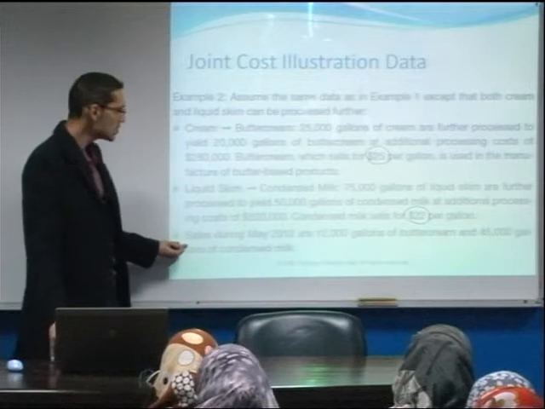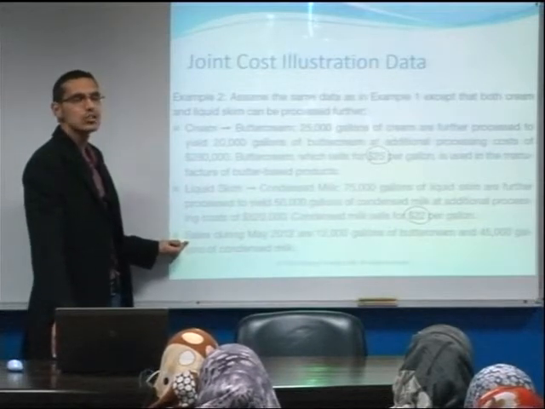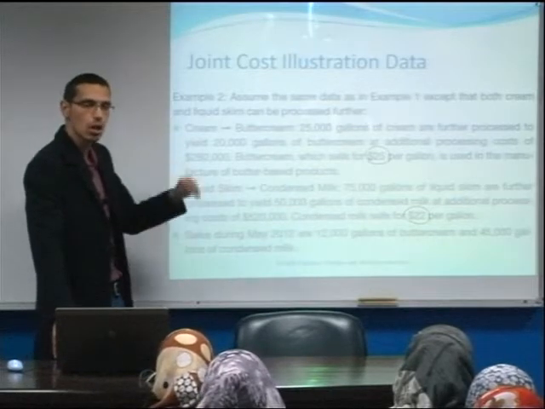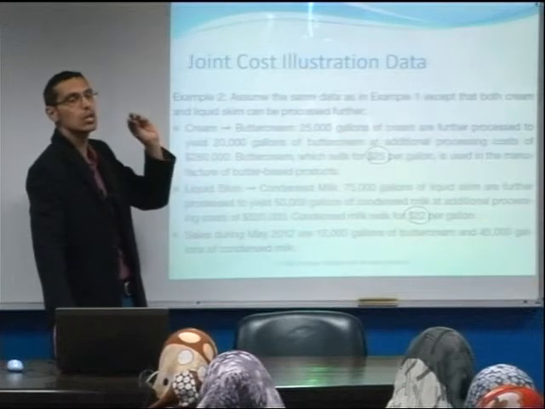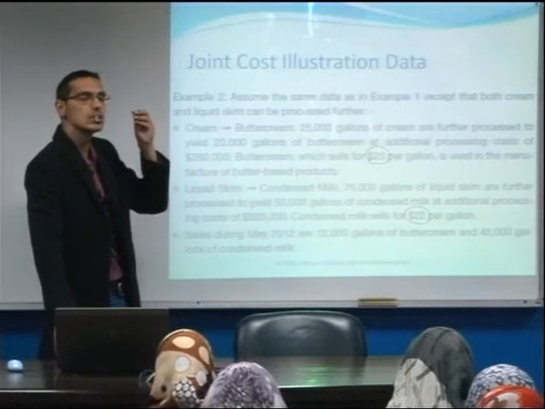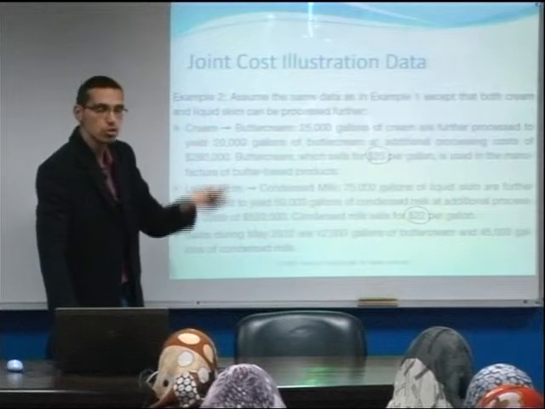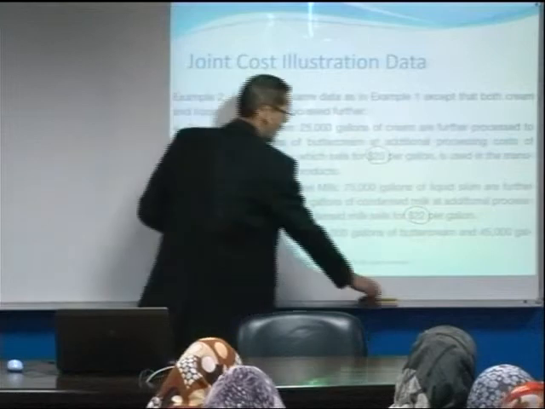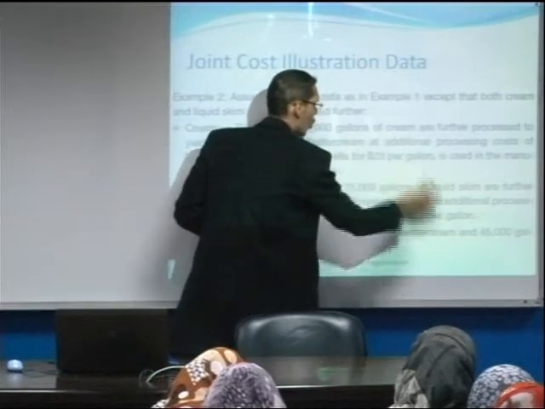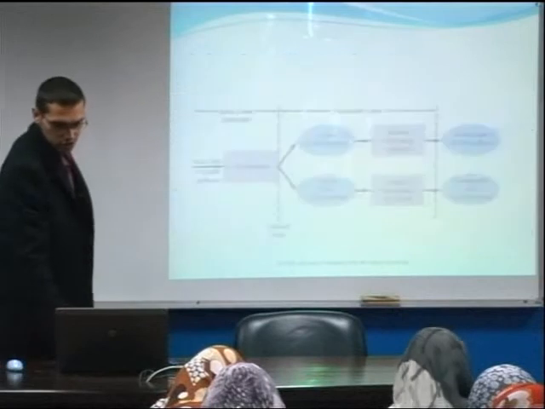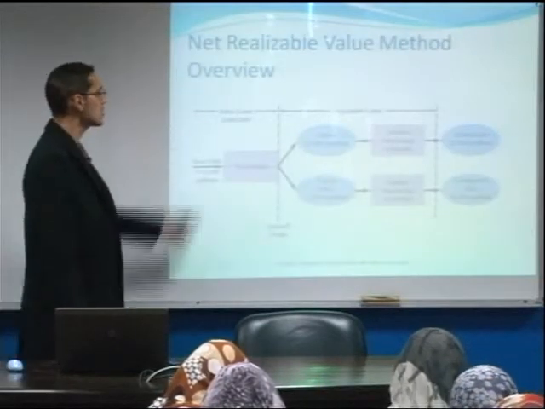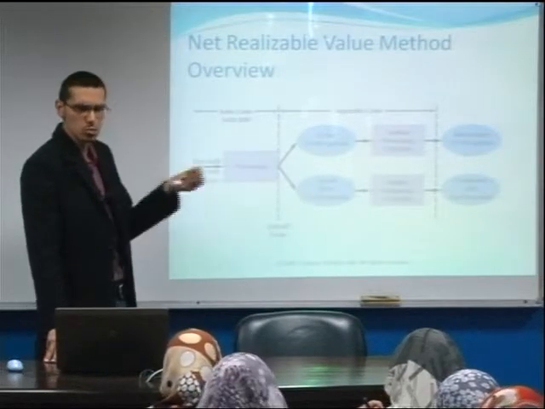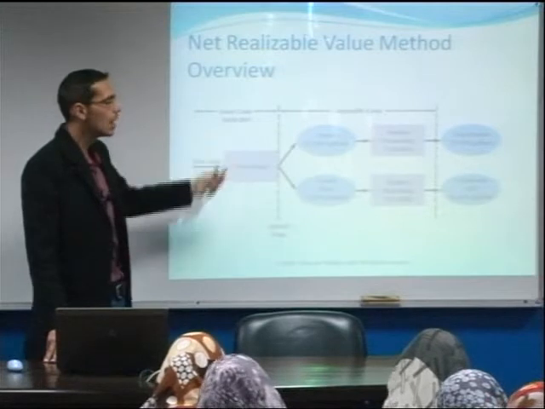Of course, this information will be used only to prepare the income statement, not to allocate the joint cost, because we said we are going to allocate the joint cost according to the gallons, or according to the quantity that has been produced, not sold. Therefore, let us see again the additional information, or the additional illustration. As we can see here, we could illustrate the words within the problem into a graph.